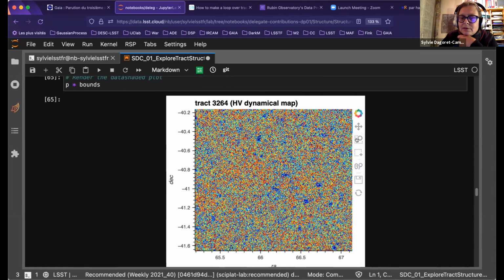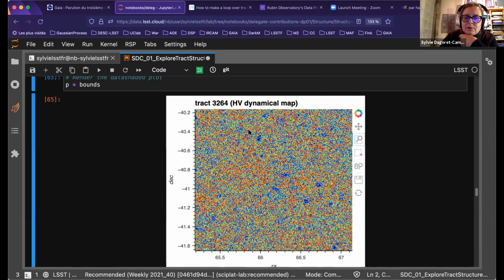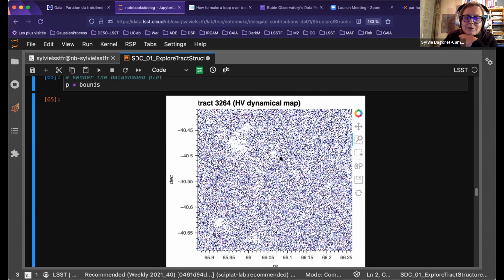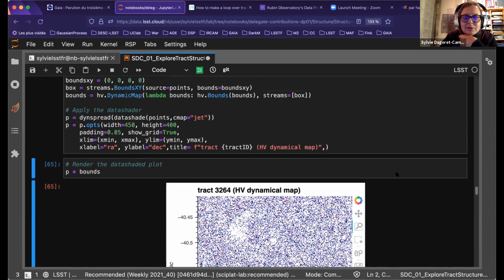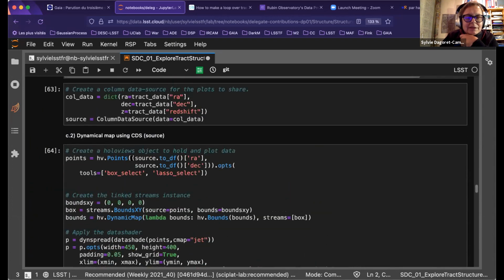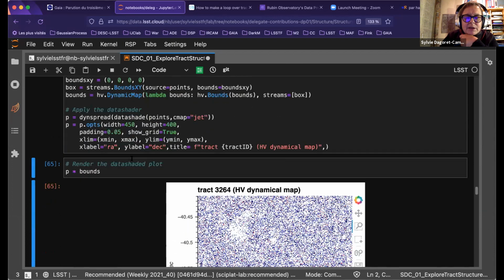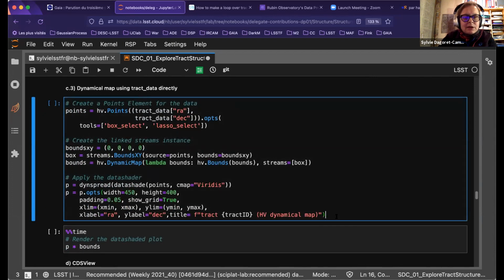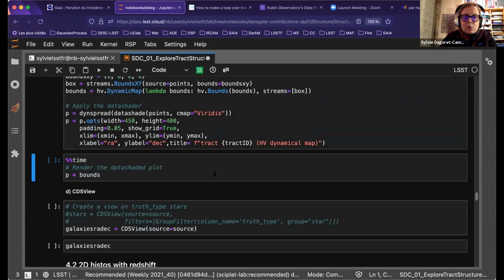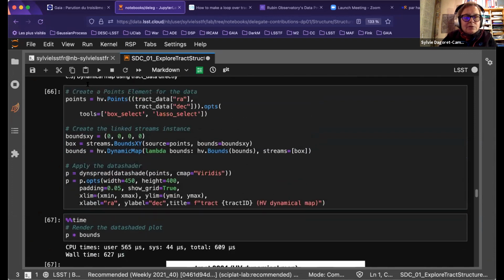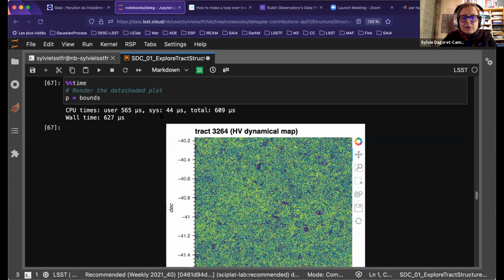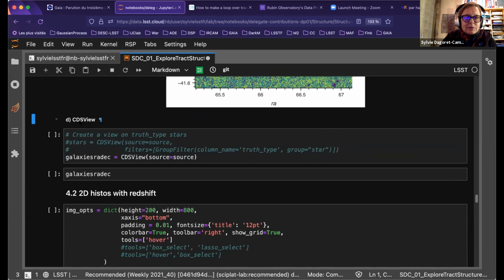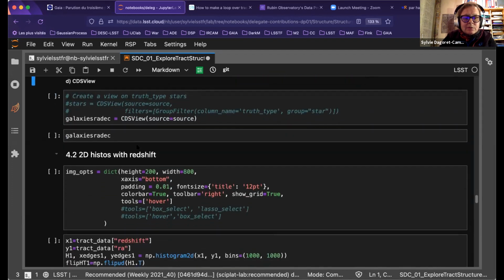If you take the zoom box, the squares are transformed into points. It's not that easy to find structure with these dynamic maps. That's why I will concentrate on histograms. Here it is almost the same thing, using the points. I skip this CDS view because I have not done much with it.